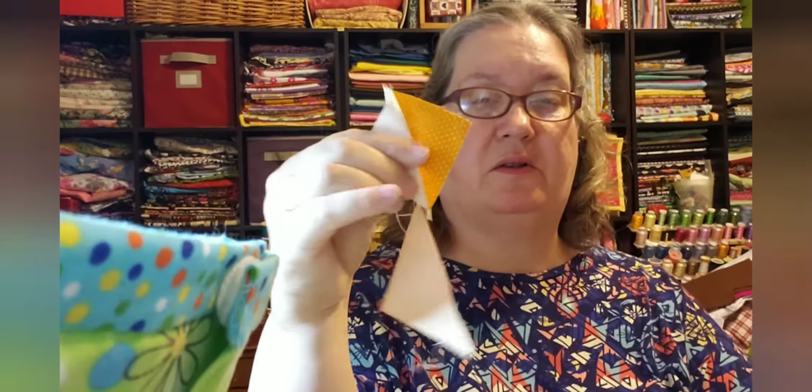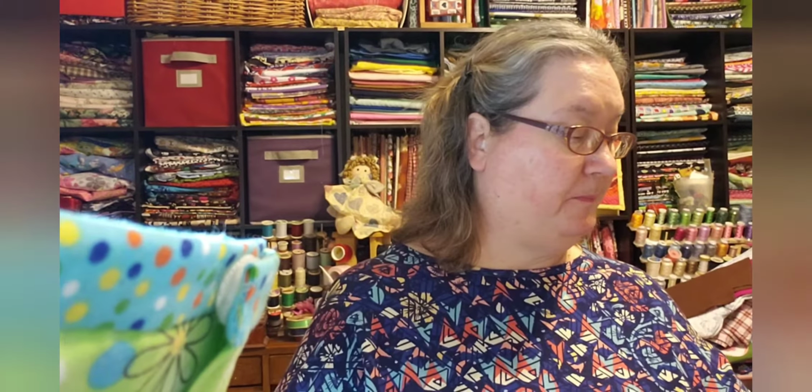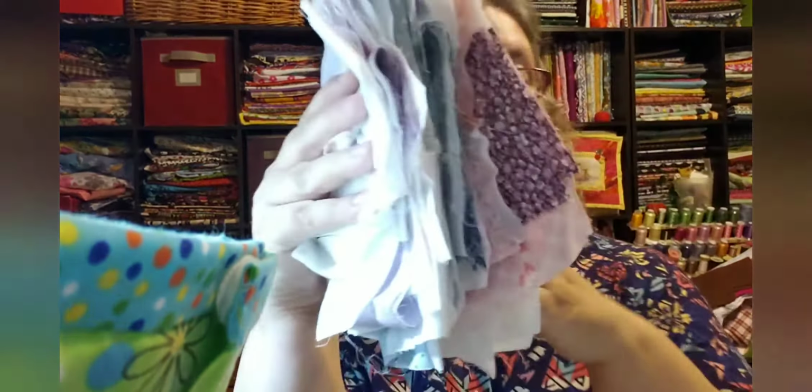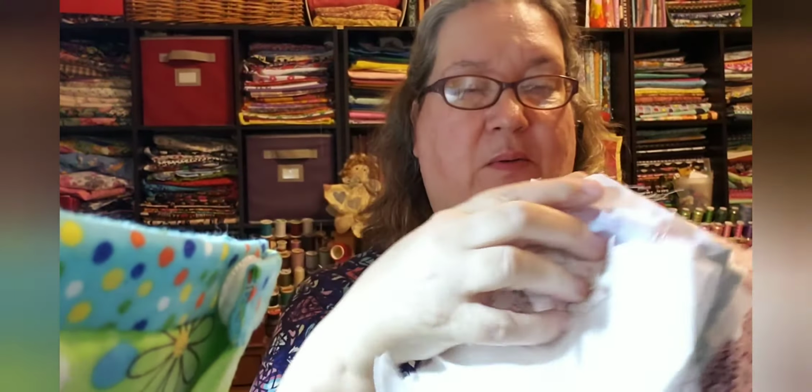Because I have other ones. Little dotted. This is a pretty mustard color with the dots. So those are some projects I need to work on. This, and I should have drug it out. I'll drag it out. I'll try to remember next time.